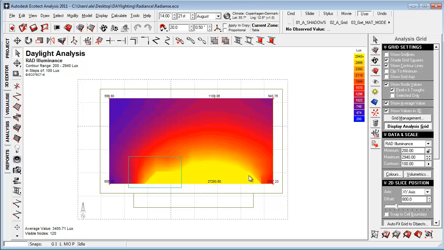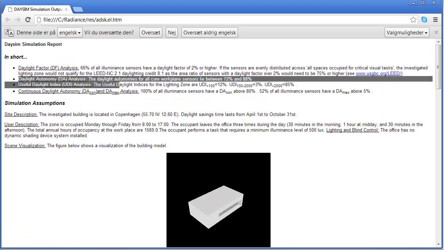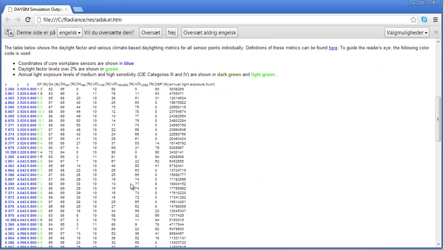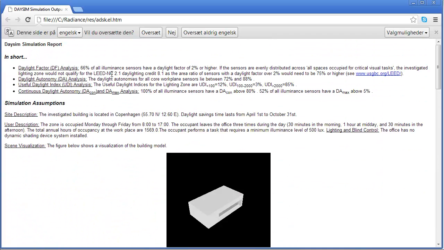So here we need to work with the activity level and use of the building to see if the building is performing the right way. And then use DAYSIM, which creates this really great report, also telling us how we are doing with our LEED credentials, and also giving us two very important things here, the daylight autonomy and the useful daylight indicator, which shows us where we will have a useful amount of daylight. And also a good way to look at how optimized our design is in regard to the use of daylight.